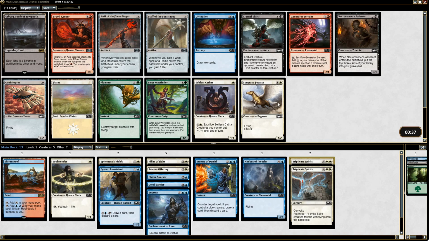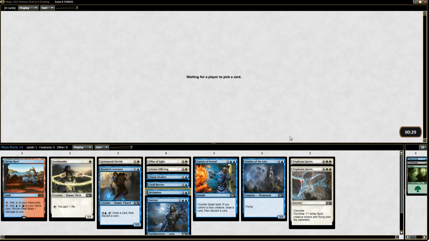But Sungrace Pegasus does help out with our double Triplicate Spirits. It also keeps us alive. It's also a 2-drop. There's a lot to be said for it. I'm going to take the Divination and assume that we can pick up some random 1- and 2-drop white creatures when we want. I might be punished for that.